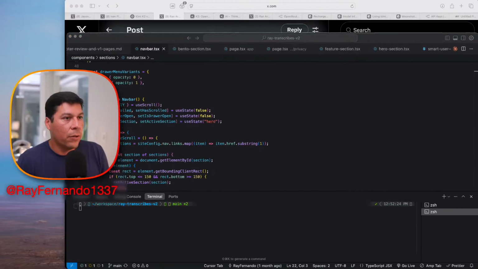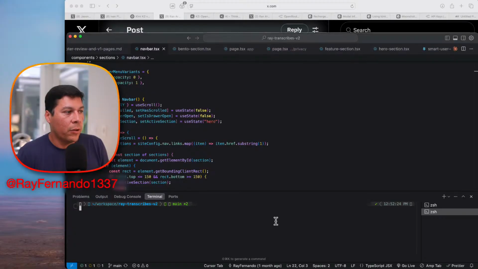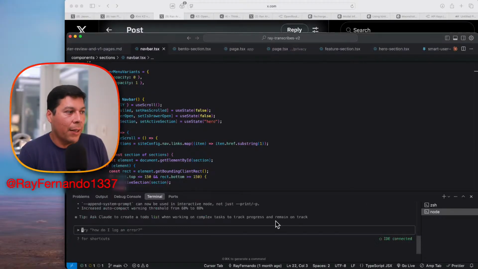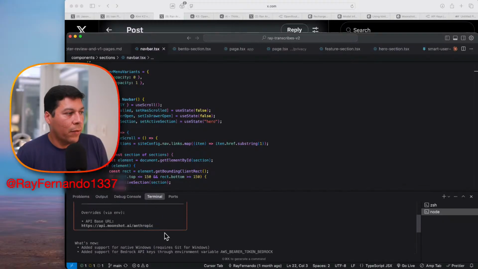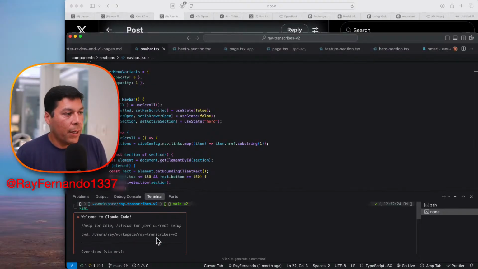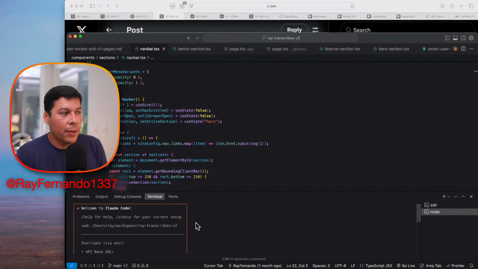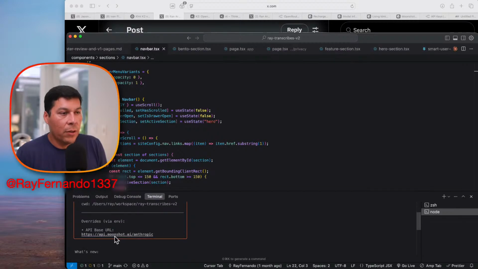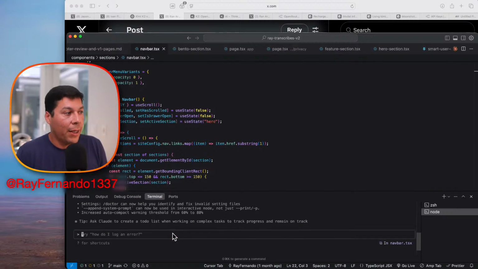And so what Cursor does is basically opens up a new shell. So if I type in Kimi, I should be able now to basically hit my API using Kimi. So at the very top, it'll say overrides the VIA environment. And now we have the Moonshot Anthropic setup. So inside of Cursor, we now actually have Claude Code set up using the base URL, which is the Moonshot stuff, and my API key.